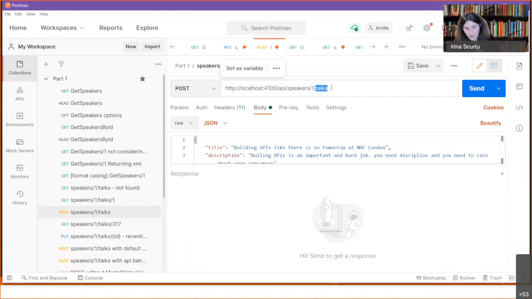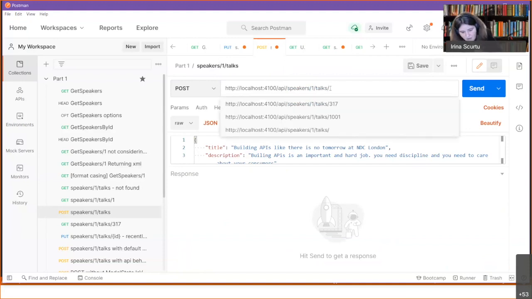So if you have something that is hierarchical in a way, it should be put after. So you have speakers, and from the speakers you have the specific one with ID 1. And for this specific speaker with ID 1, we have talks. And then if you would have talks with a specific ID, you should have further along the way talks and the ID for the talk.